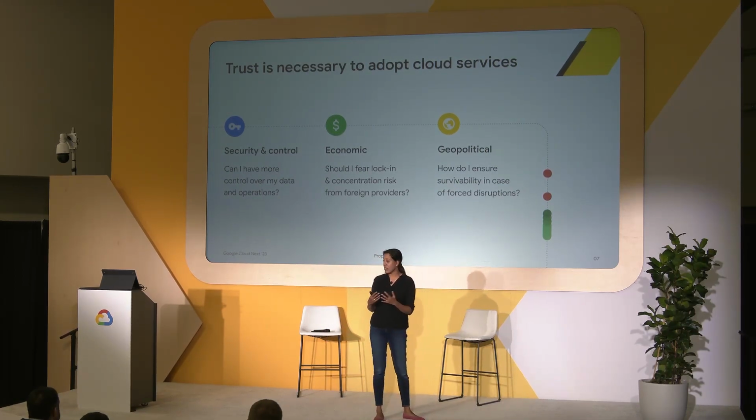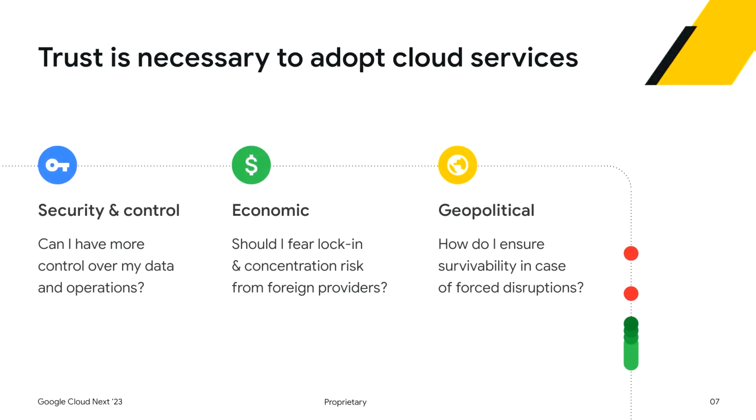And lastly, there's a geopolitical element. We know that the one thing that's the most dynamic in the world is geopolitics. Things change every day. So companies want to make sure that when they have the most sensitive data, it needs to operate even in the middle of a geographic crisis within their country, that they still have access to that data, they're able to run their economies, they're able to provide citizen services in those cases, right? So these are some of the reasons why companies want to make sure that digital sovereignty is part of their process and their portfolio.